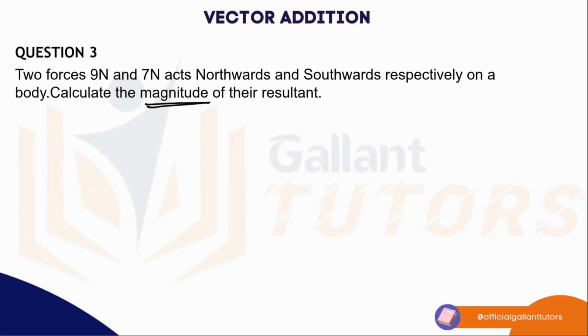This is very simple, and every one of you should get the answer. Once you get the answer, comment in the comment section. Right? Say it in the comment section. So we have northward as 9 Newton, sorry, and southward as 7 Newton. Is that clear? So the same principle, subtract, is nothing hard. So 9 Newton minus 7 Newton is 2 Newton. Is that clear? 2 Newton. Good. Okay. So after that, where is it pointing towards?